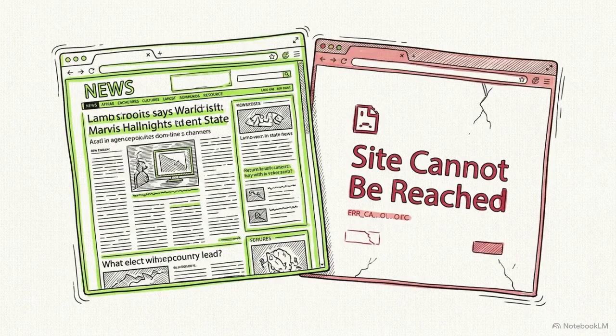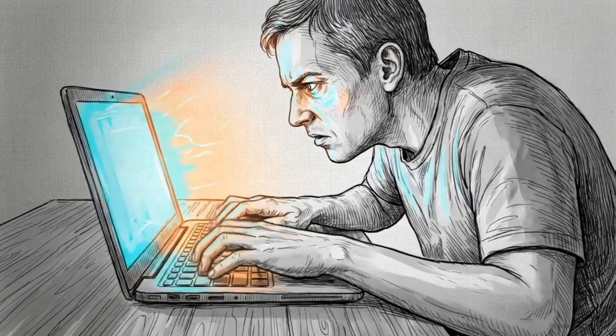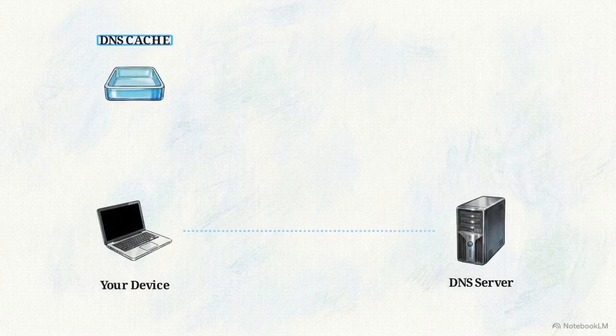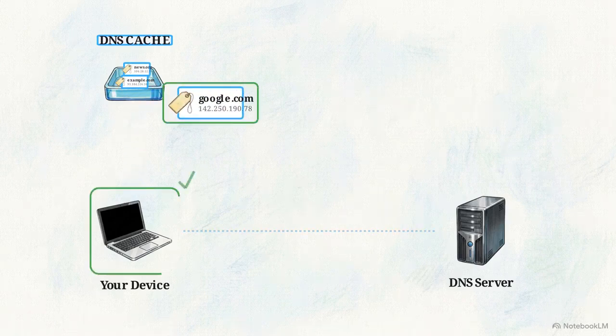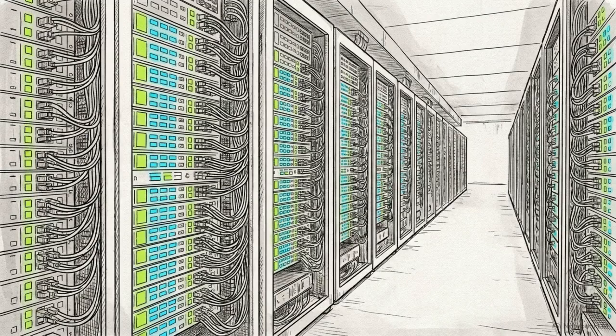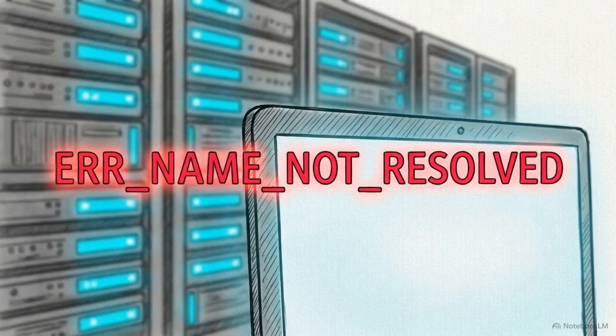Yet a strange symptom often appears during these internet outages. A website you visited 5 minutes ago might still load perfectly, while every brand new search fails completely. This happens because of a mechanism called the DNS cache. Your device actively stores recently translated IP addresses in a temporary local memory, saving it from having to query the central directory server for sites you just visited. When a localized internet outage blocks new websites but allows cached ones to load, it definitively proves that the physical network is intact. The translation system is what failed.